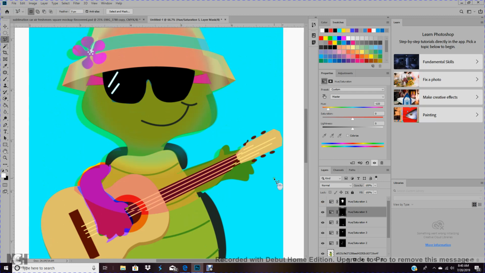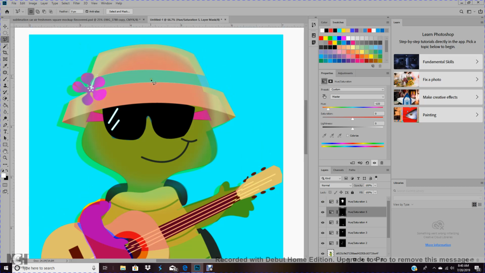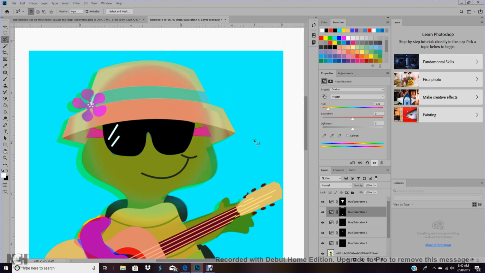I had the eye cut off on here. That might be why the glasses weren't changing. As you can see, look at his head. I turned the eye back on his face. I had the eye turned off. I forgot to turn the eye back on his face. That's probably why it wasn't working. Okay. That makes sense.